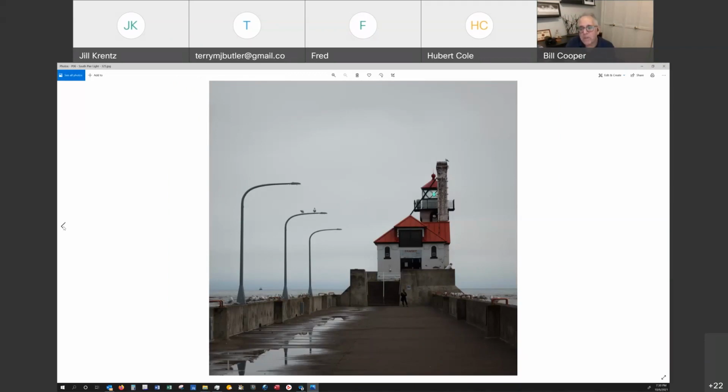This winter, by the way, I rented the house that's at the other end of this pier, right at the foot of the bridge. If you ever want a house to rent up in Duluth for the weekend in the middle of the winter, it's a perfect spot. I was up there for 3, 4 days, and I went out shooting in the frigid cold, and came back up, and I sat my computer out and worked on the images that I took. It was a perfect thing to do during COVID, getting food and bringing it back as well.